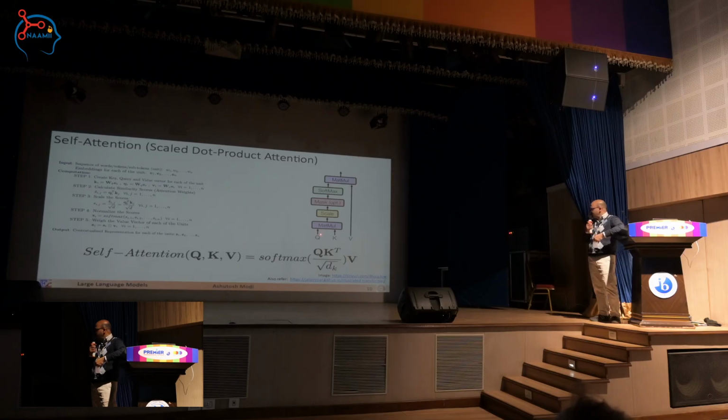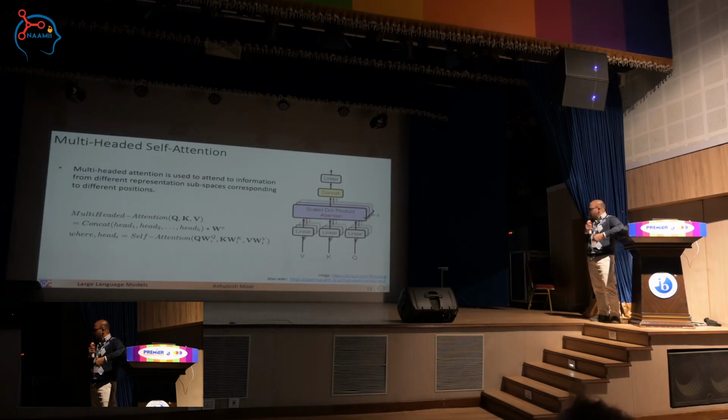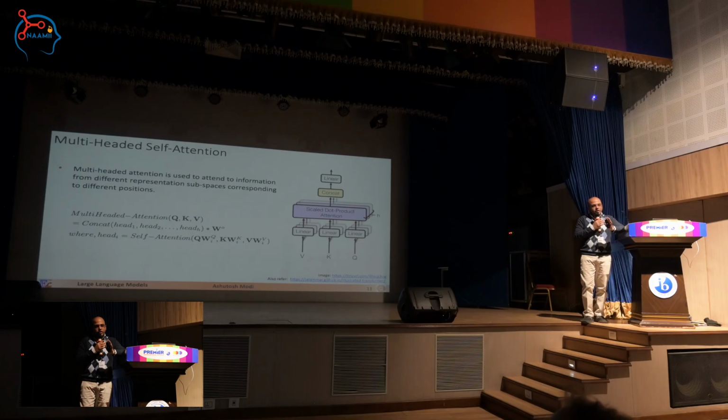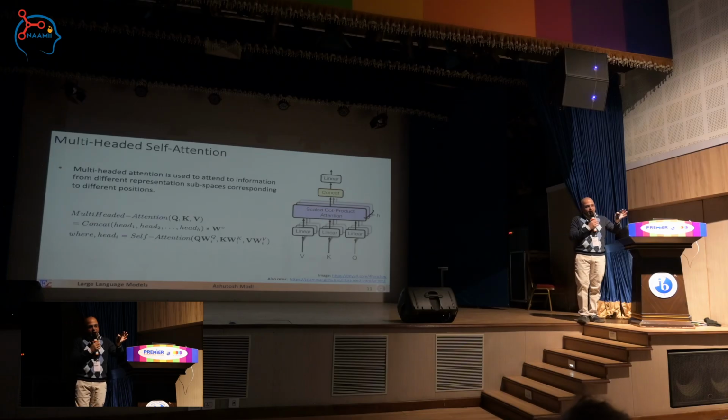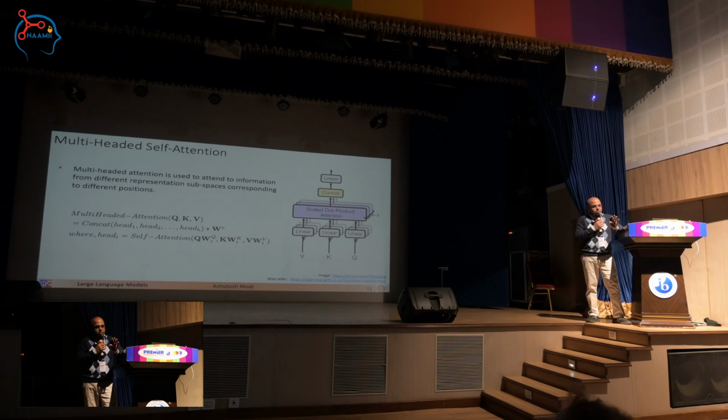I mean, this whole operation: you do some sort of matrix multiplication and then softmax and then again a multiplication. And in fact, what I did was just one operation of key and query multiplication and weighing of the values. So that gives me one perspective of the word. But a word is multifaceted, right? It can have many different aspects to it, just like any other thing.